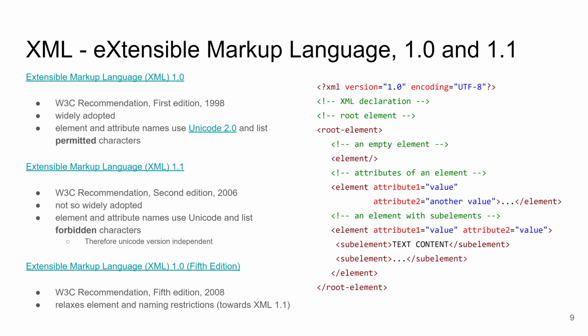Because first there was naturally XML 1.0, which had a limited usage of Unicode, so XML 1.1 was created, where Unicode could be used quite freely. And there was a principal difference in approaches. While XML 1.0 listed permitted characters, therefore, when Unicode evolved, the newly added characters were not in the list of permitted characters and therefore couldn't be used with XML 1.0. In XML 1.1, there was a list of forbidden characters, and therefore, when Unicode evolved, all the newly added characters were not on the list of forbidden characters and therefore could be used.